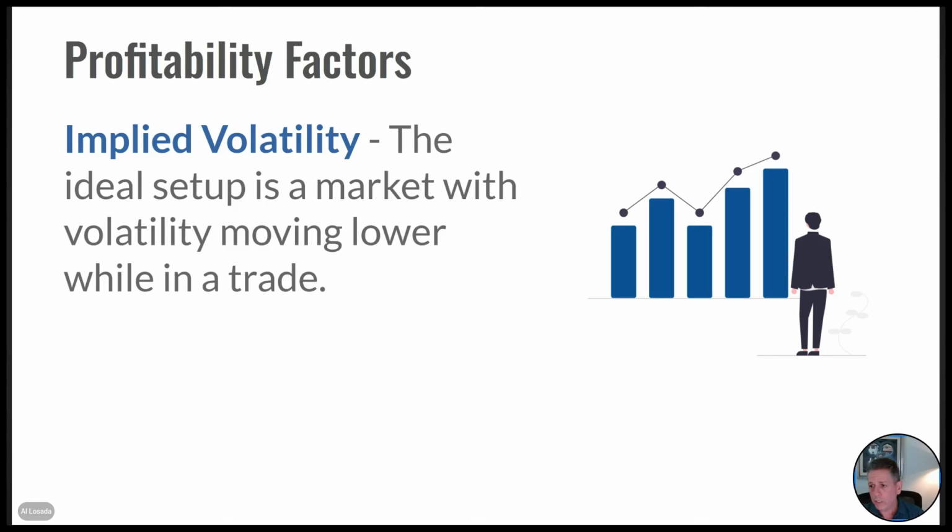With 0DTE, probably 95% of the time, the volatility is highest at 9:30 in the morning. Between 9:30 and 9:45 is really the highest volatility that you have, and that's when I place my trades. I place them between 9:30 and about 9:33, and then I'm done with placing my trades.